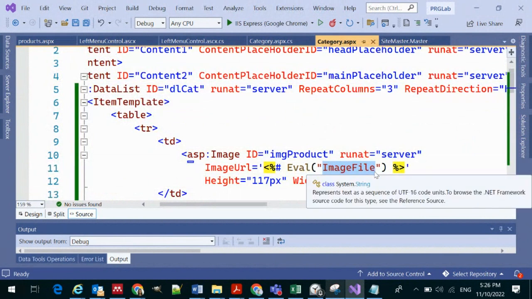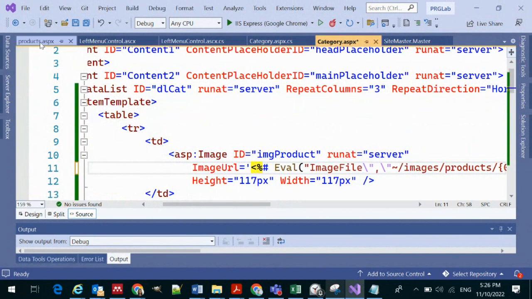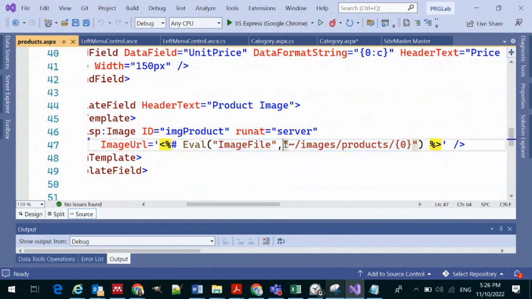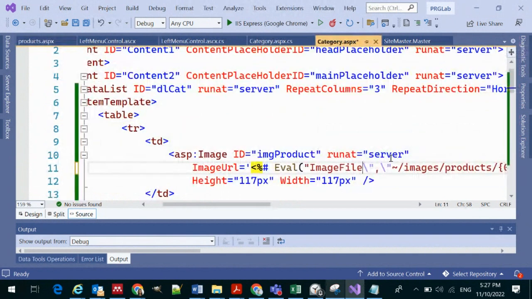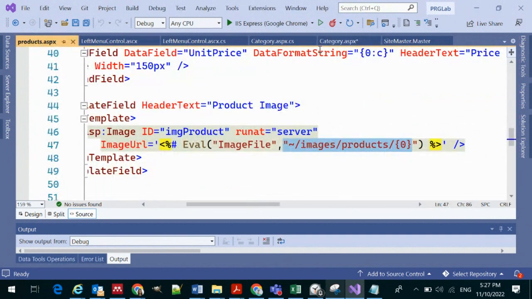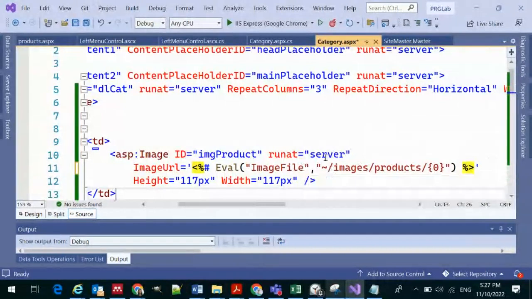Change that. Okay, we have to specify the location of our image.